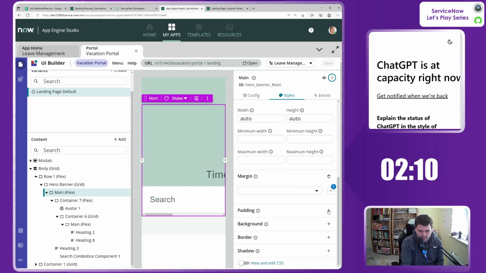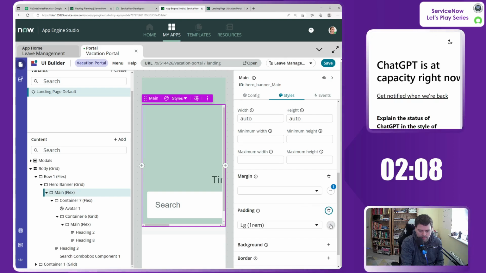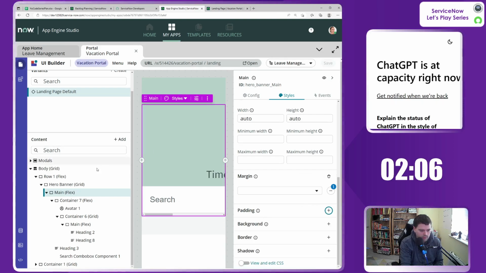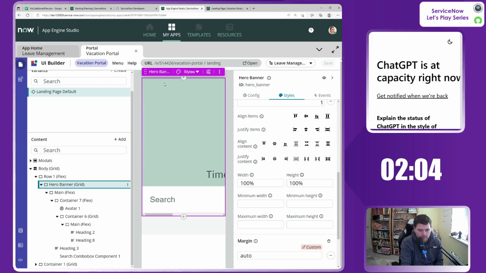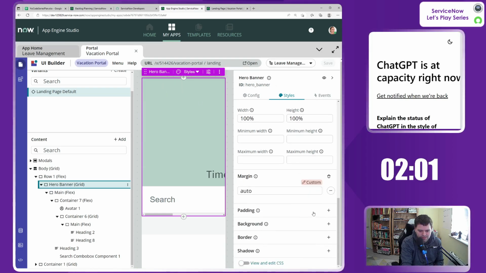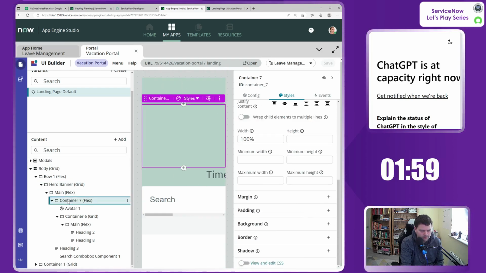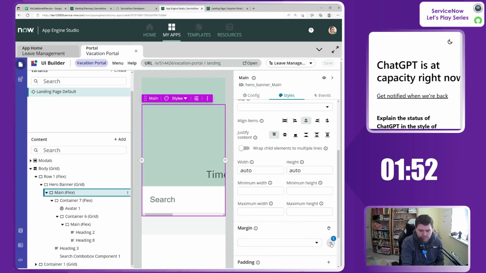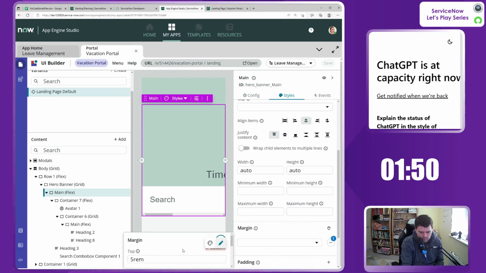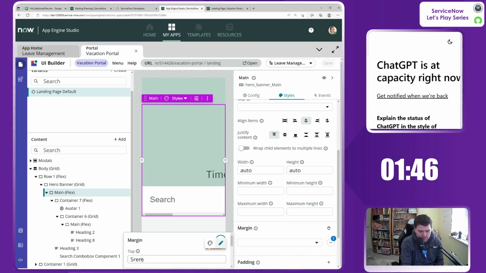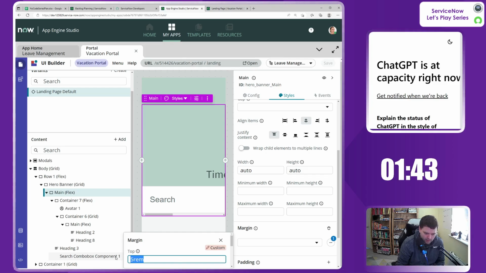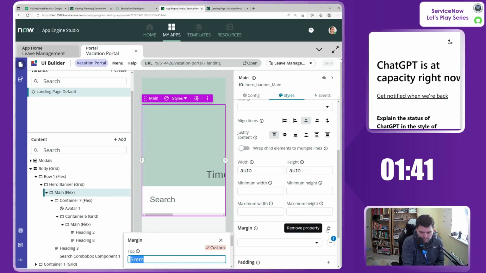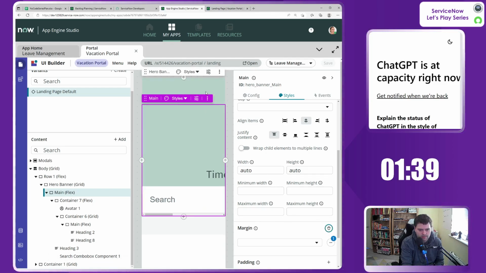So padding, there's no padding on there, otherwise there would be a property. So let's remove that. It's further above then. Hero banner. No padding, no padding, no padding. Where is the padding? It's clearly padding somewhere. Oh, margin. It's in margin. So it was in main, but it's a margin top 5rem. Let's just get rid of that if we can. Oh, sorry, it's just deleted. It's probably the easiest way.